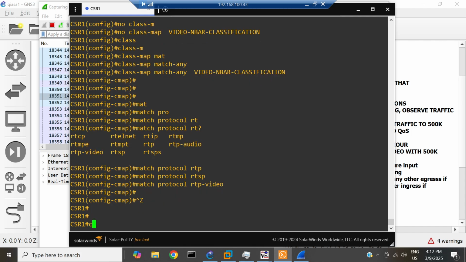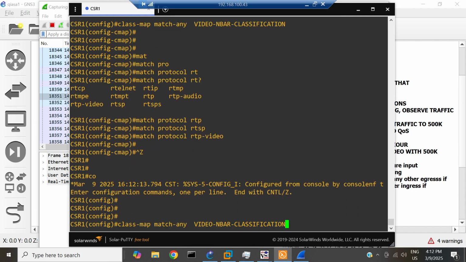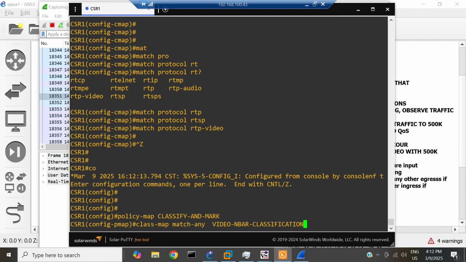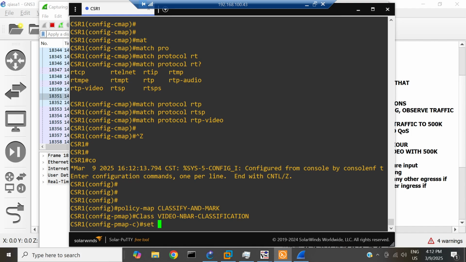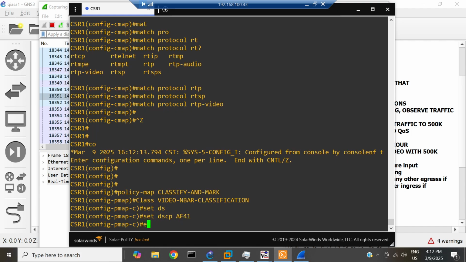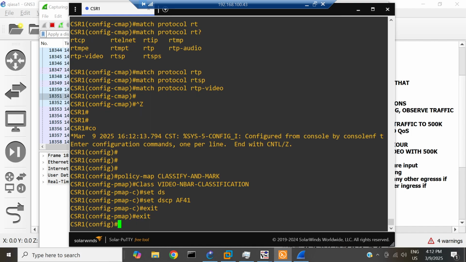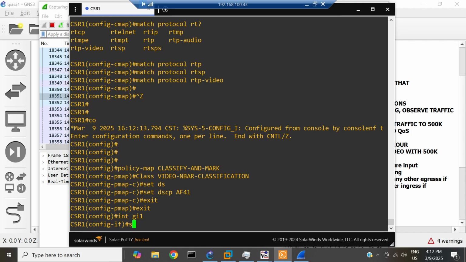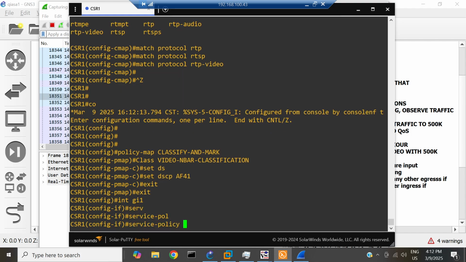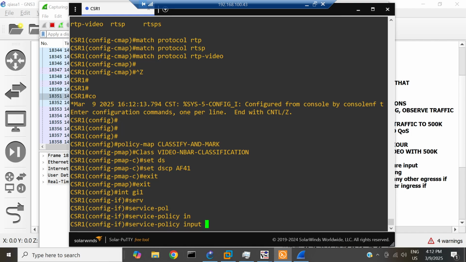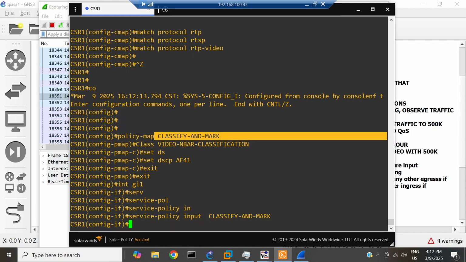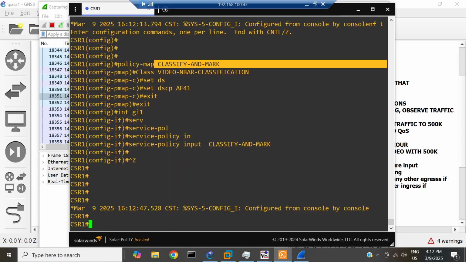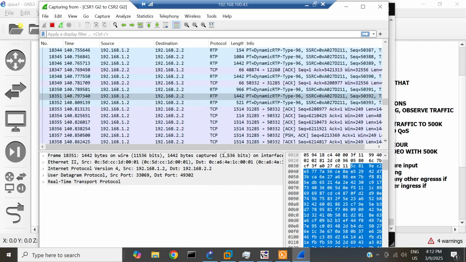So let's create the policy map again and do the marking. And then let's attach that into the local area network interface. Okay. Now, let's see.